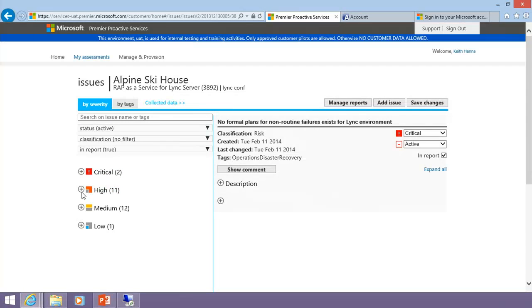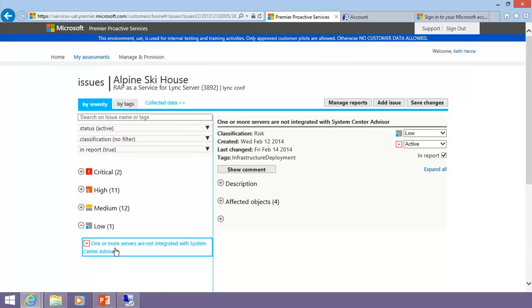For each of them, let me pick a couple. The first one I wanted to highlight is the low one. One or more servers are not integrated with System Center Advisor. So we're not trying to compete with each other here. There is a combination and parallelism. The configuration change history aspects are a good start. But here, there are 3 bits to every issue. So description. Description is also going to tell you a count, so how many servers are affected. For some issues, we're going to tell you what sort of percentage that is of your environment.